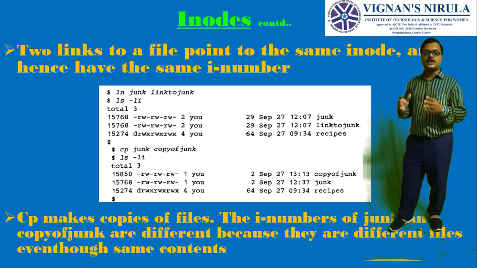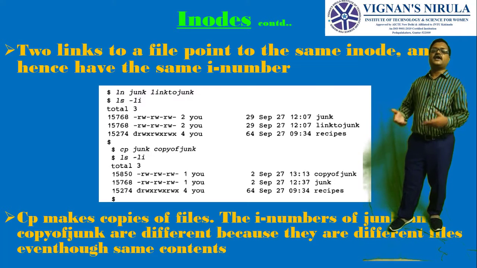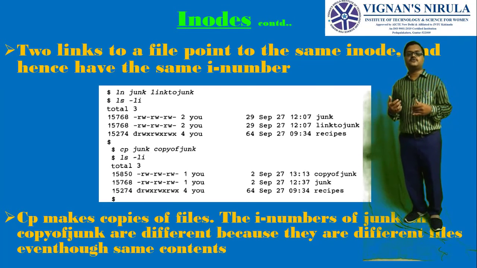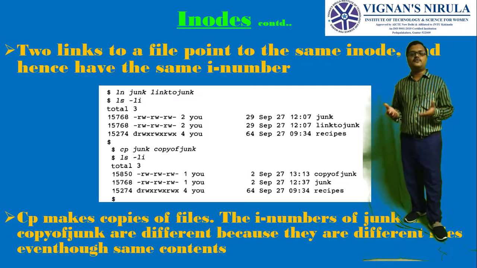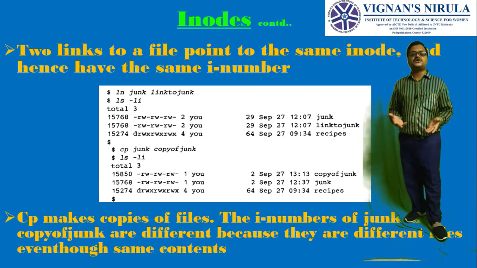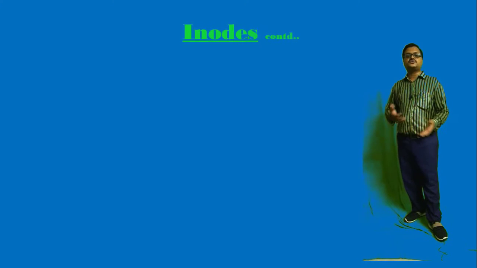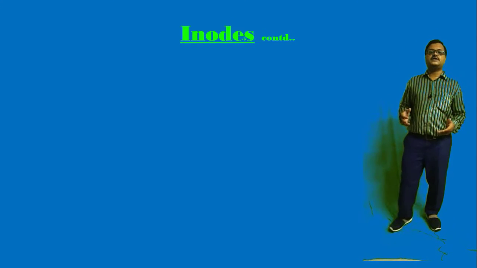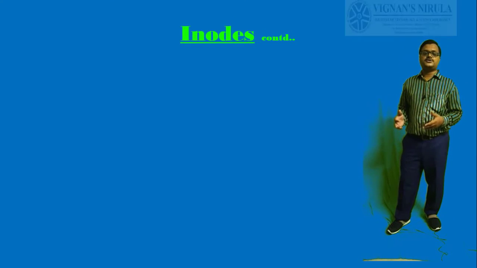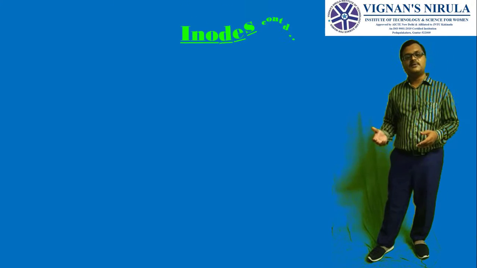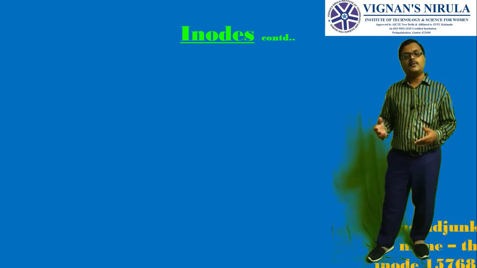So generally you create a copy of the files for creating backups. If you don't create a backup and you work directly on a file, then the previous version is not available, because it is the modified version. To compare the previous version and this version, we do this copy operation. Next is the move command. What happens with a move command? Will the inode number remain the same or change? The move command is used for two purposes.